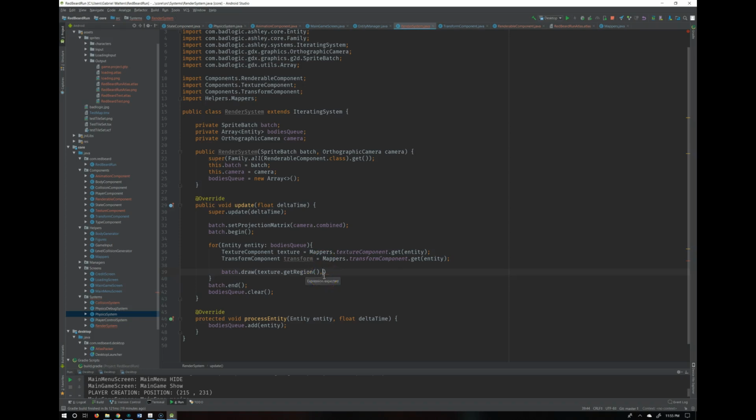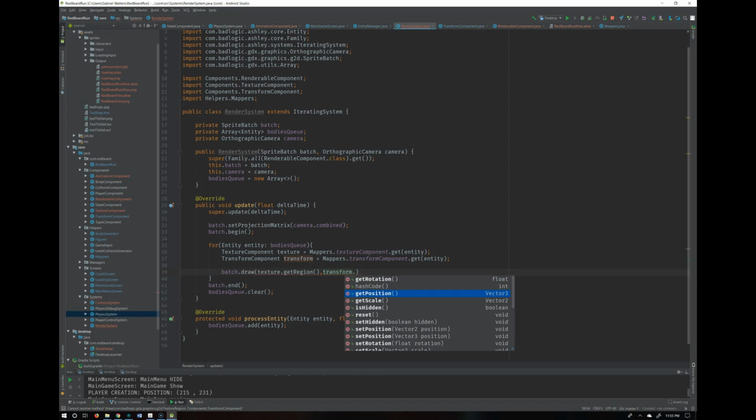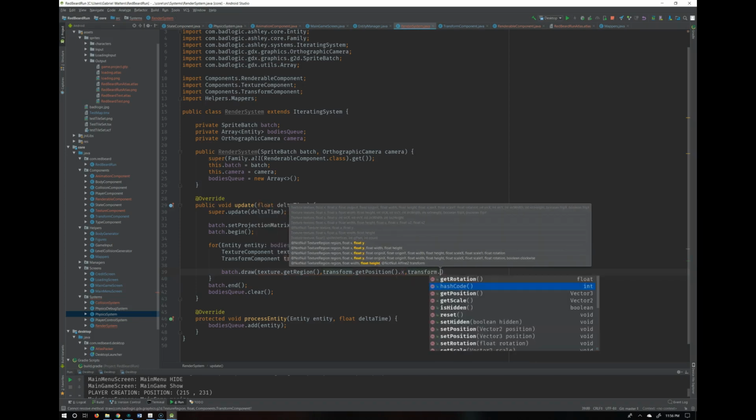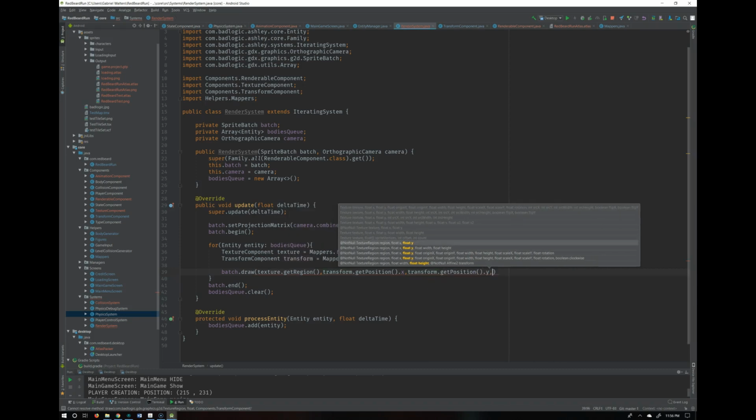So we first want to get that region, and then we're going to have to set the position. So transform.getPosition. Now this is a Vector3, so .x, and then I'm going to need my transform.getPosition.y, and the z that we are storing, so that we could choose to change it if we wanted the player or anything to be drawn in front of or behind things. We could change the z, so we could have it order by stuff that has a lower z index to draw in the back of other stuff. We're not rushing to get that set up. But we got our X and Y of where we want it to draw.